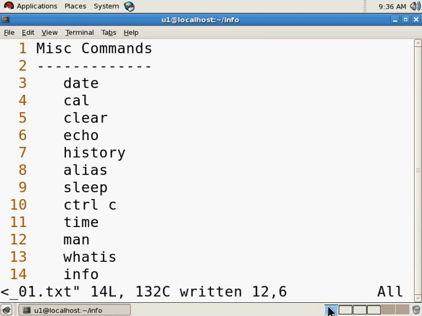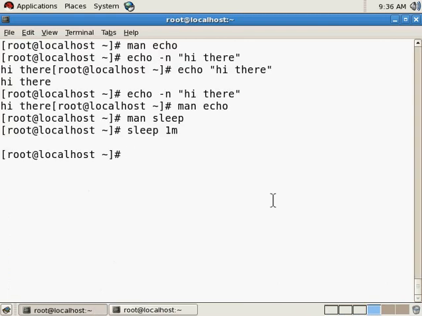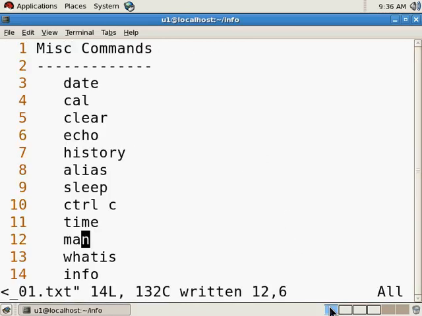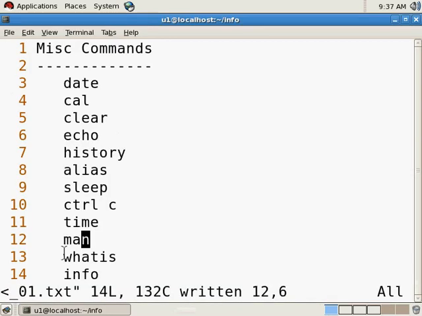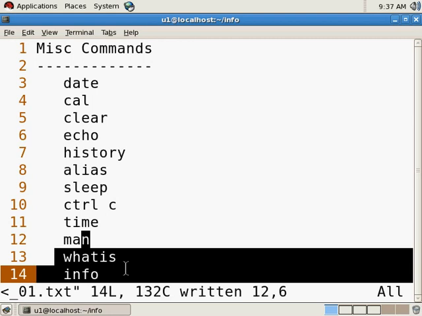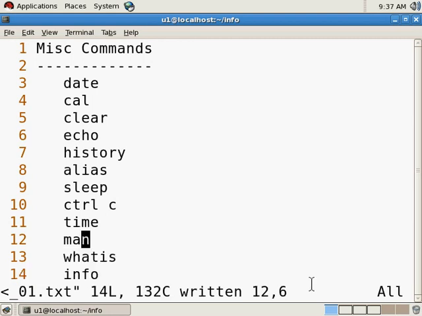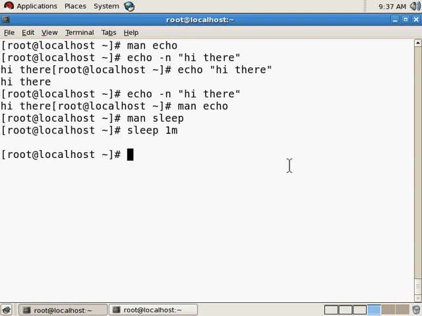So that is what a man page is. I would recommend very highly that you keep reading the man pages. The more man pages you read, the better system administrator you will become. Okay, that is what man pages are. And now the last two commands there, whatis and info. Once you know the man page, there is really no need to know the remaining two commands, because man pages, that's what they are popularly known as instead of manuals. The man pages contain all the information regarding a command.